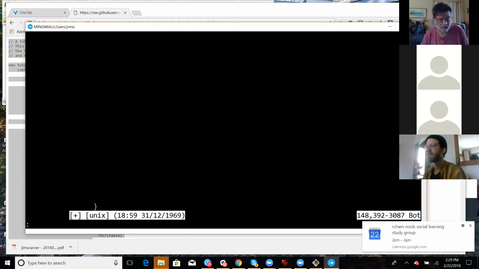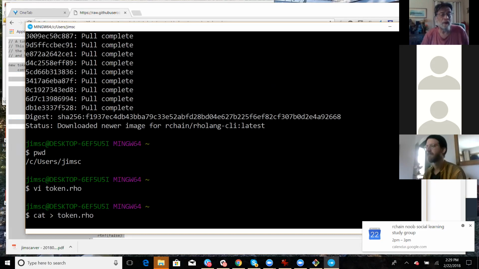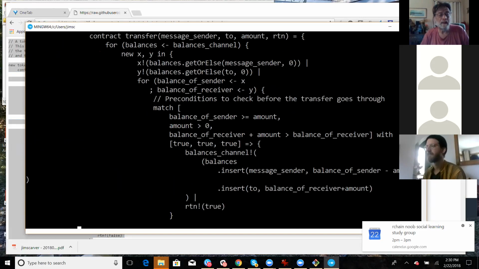I'm going to do a quit, and I'm going to do a cat out to token.rho, and I'll paste it in this way. That looks a little better.